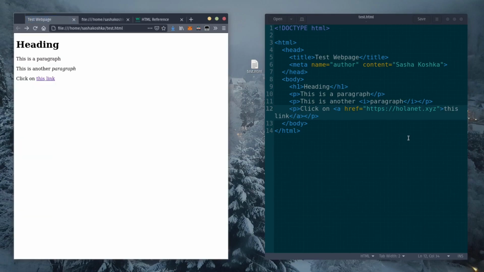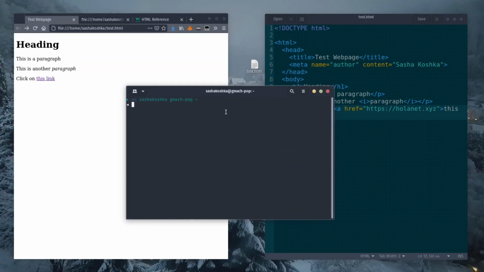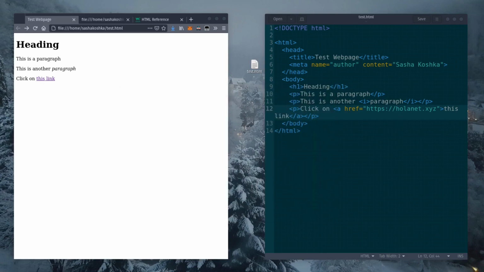But something else we can do is create another file. So we have another test HTML file.